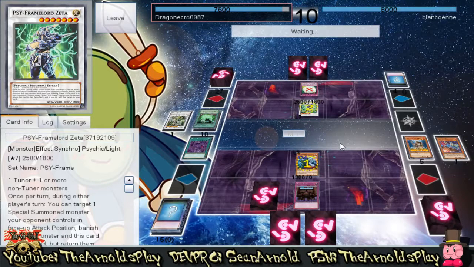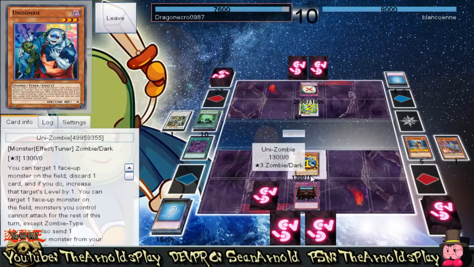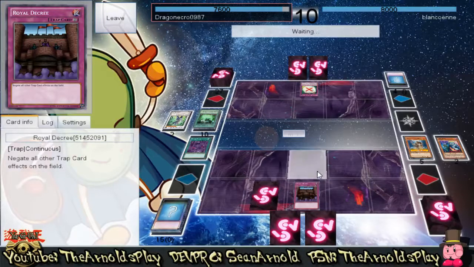Alright, it's gonna trigger. You're gonna get rid of Uni Zombie before we can really make anything happen with it too much. Such an annoying card, really. Doesn't really matter for me right now. Not right now, at least, because I do have a card. Let's see, I have Tristan here. Also, Tristan is Solitaire.